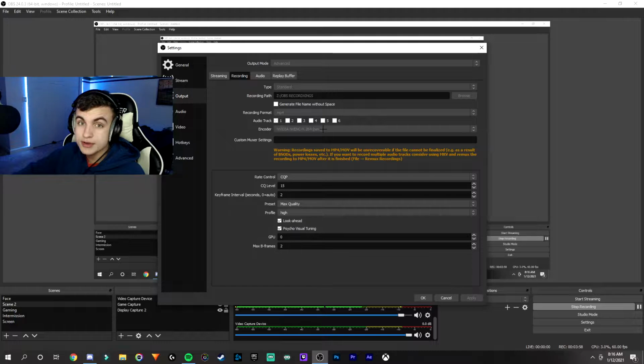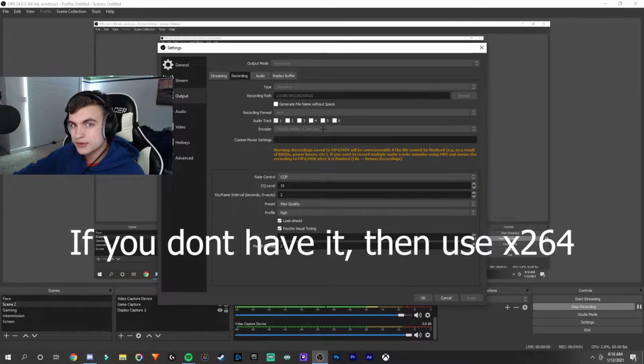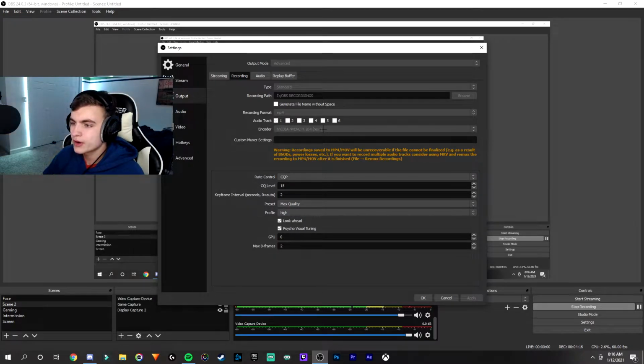I use NVENC encoder. Now, if you guys have an NVIDIA graphics card, definitely use NVENC encoder because it pretty much means that the power of the recording is coming from your GPU rather than your CPU. And depending on which game you're playing, like if you're running a game like Minecraft that is very CPU dependent, you definitely want to use NVENC encoder because the game already uses a lot less GPU than some other games. So it's great to use NVENC encoder because you'll be able to stream at higher frames on your end and your stream end. I don't really use any custom mux or settings.